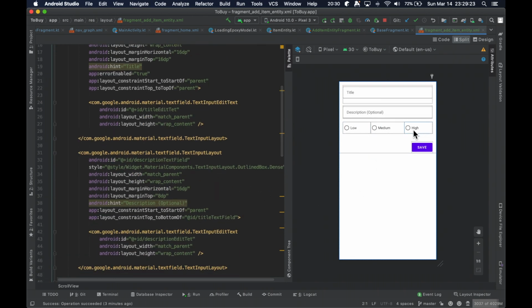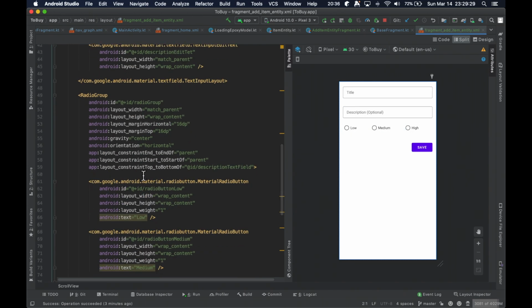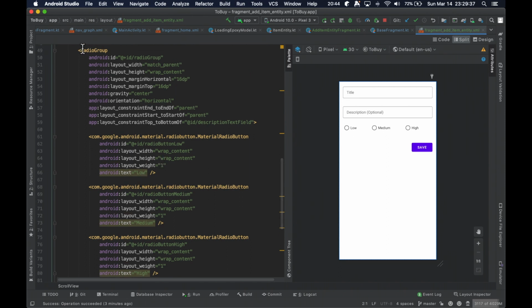The other thing that I wanted to call out here is actually the use of the radio buttons. Hopefully you know the difference between a radio button and a checkbox, but basically a radio button is part of a group, specifically called a radio group, and only one of the elements in the group can be selected at once.